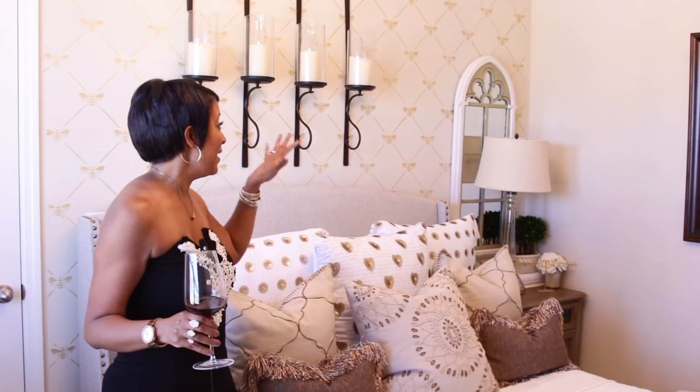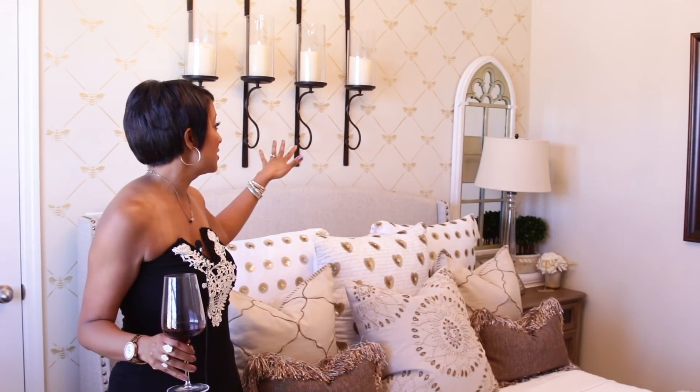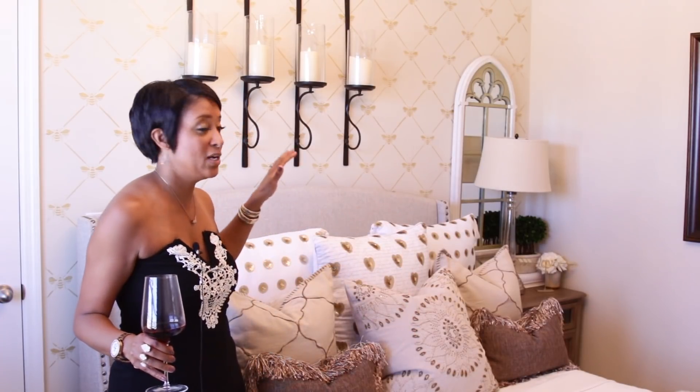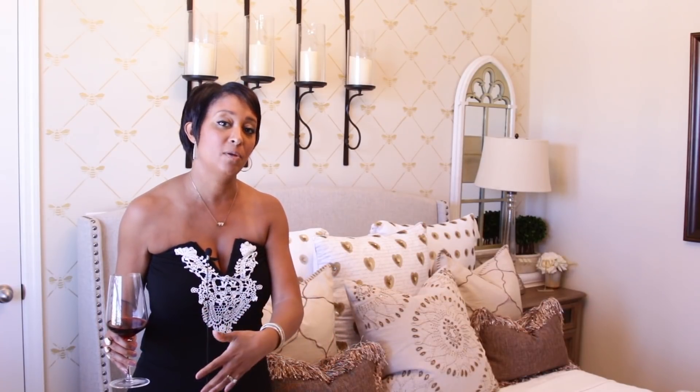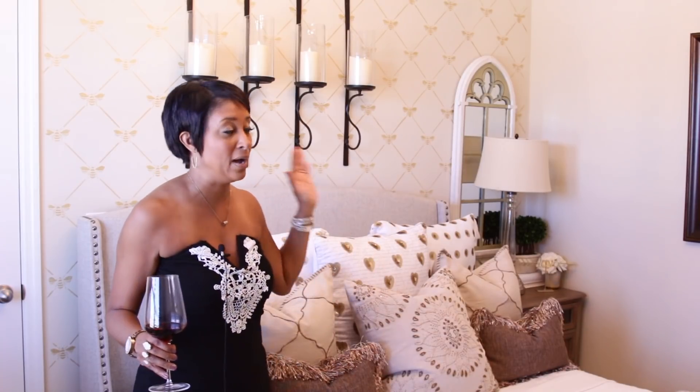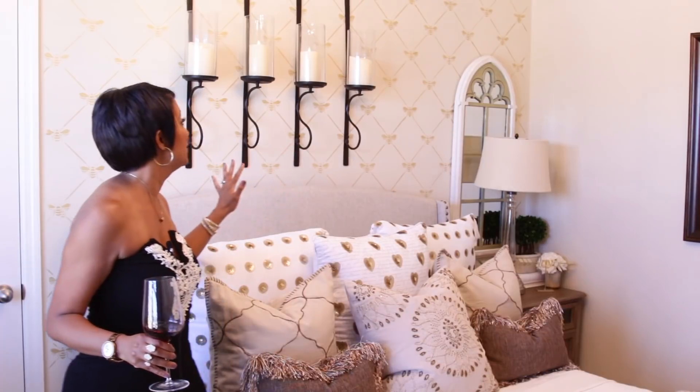Next I'd like to talk about my favorite feature in the room: the artisanal wall candle holders. I absolutely fell in love with these. I was shopping and Pottery Barn had their one-day premiere event, and I found these on sale for $34 for a set — normally $120 for a set, so that was a complete win. The problem was they were on back order until May. Here's a tip: if you find something you like online and you have a local store, call them, because a lot of times they'll have it on site and ship it to you. I called our Tampa store — they didn't have any — then called Jacksonville and they had five, so I grabbed four. They are absolutely perfect in this space.